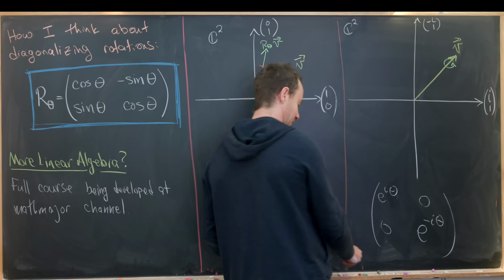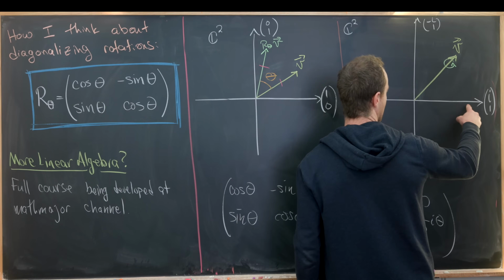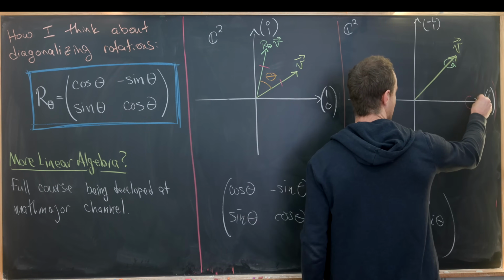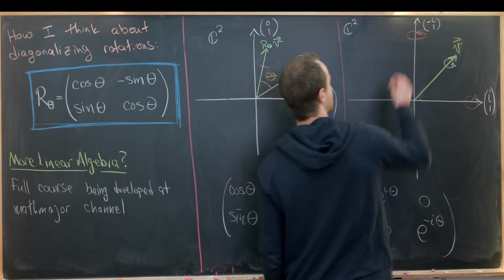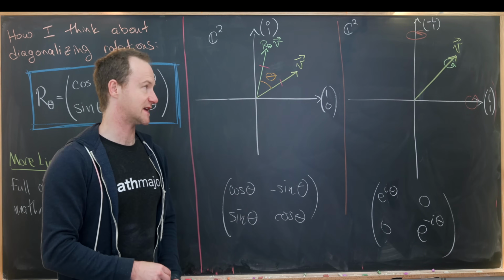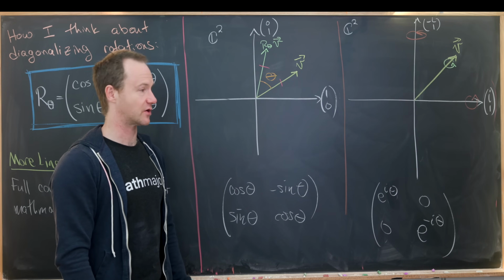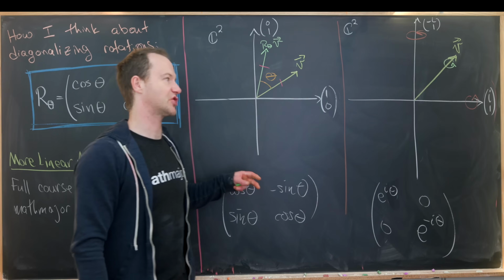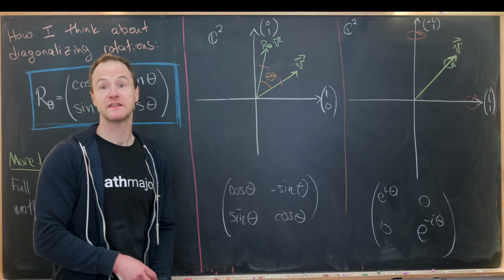And in fact, that's happening everywhere. If we were just to multiply along a vector that runs along this horizontal axis, it would rotate along its axis. The same thing up here, it would rotate along its axis. So there still is some rotation that's occurring, but it's just occurring along the axes of the vectors. And that's a good place to stop.